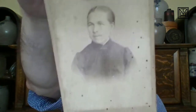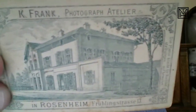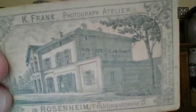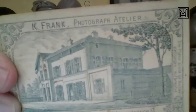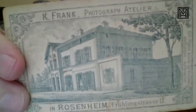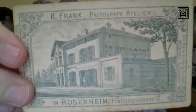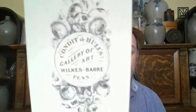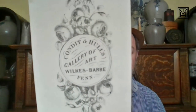Or you had things like this one — a relatively simple image on the front — but on the back you have this image that's actually the photo atelier. This one is in Germany, I believe. This was obviously designed specifically for this photographer, K Frank. Why would anyone else want an image of the Frank Photography Studio on the back of their cards? So there are different ways and themes you can use to collect back marks, because these would be far more unique — you would only come across them on images done by the Frank Photography Studio.